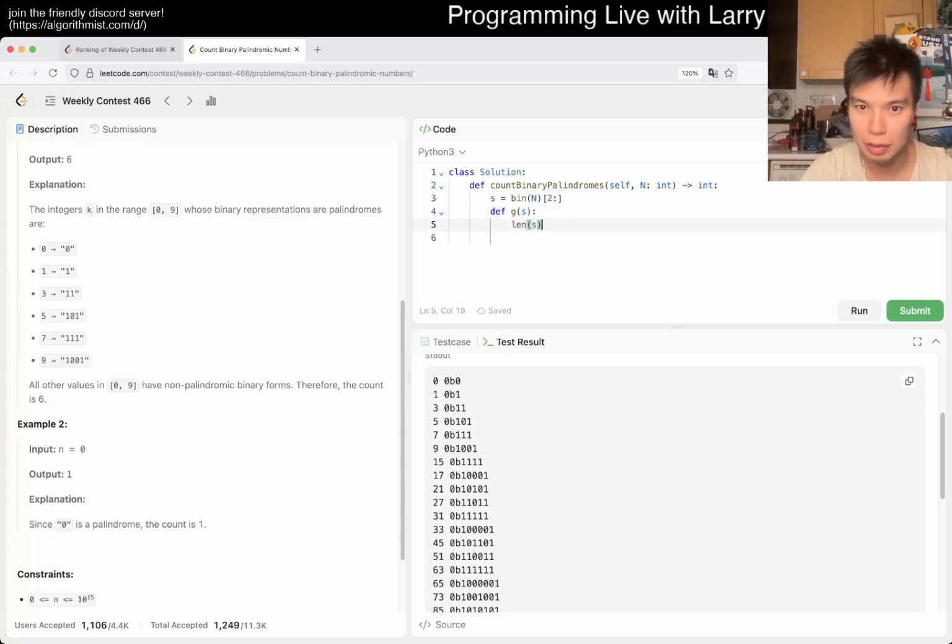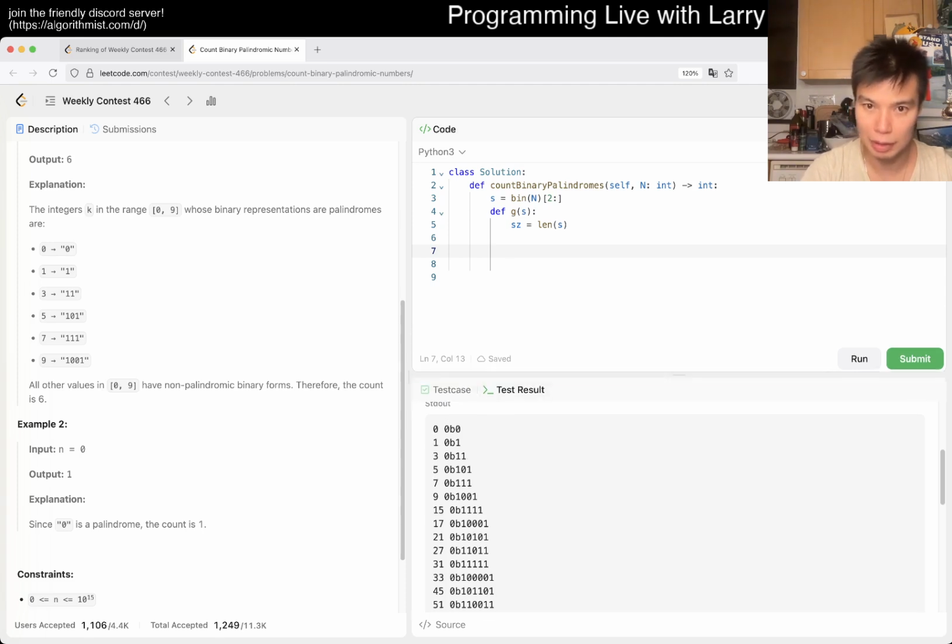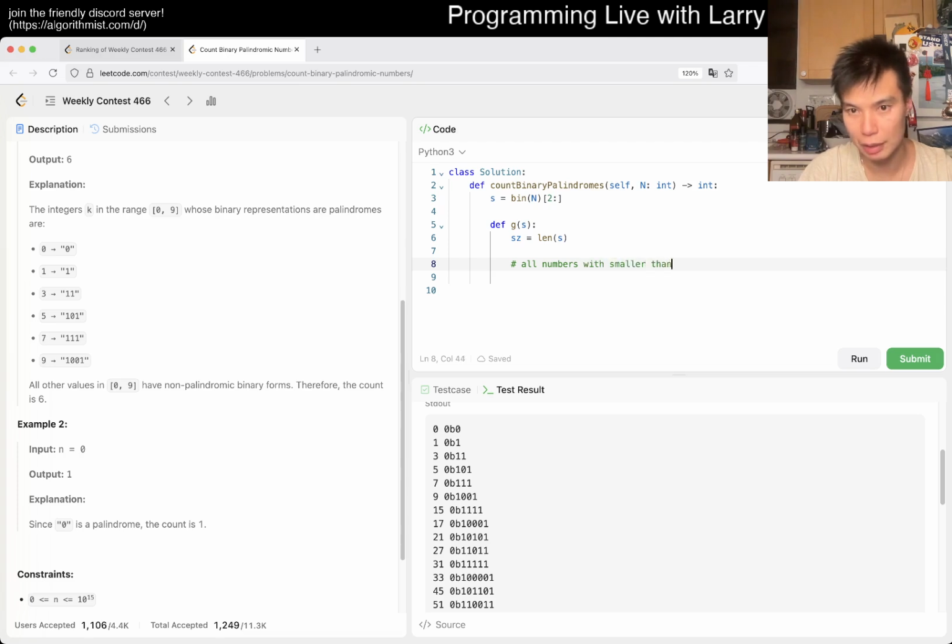Running with s, so size is equal to this. I usually just do it by case analysis actually. So then this is just all numbers with smaller than Sn is good.